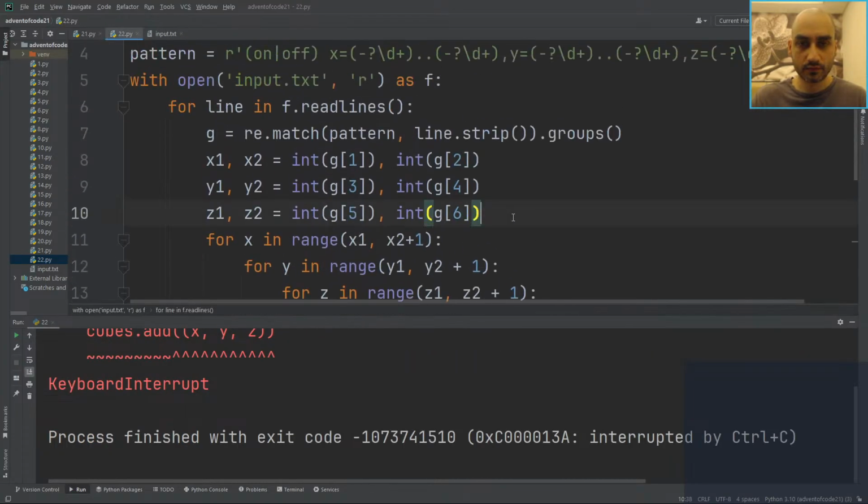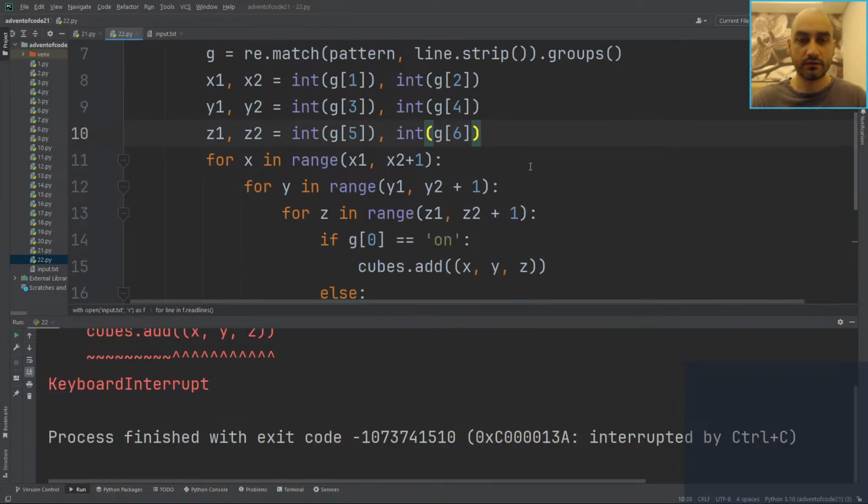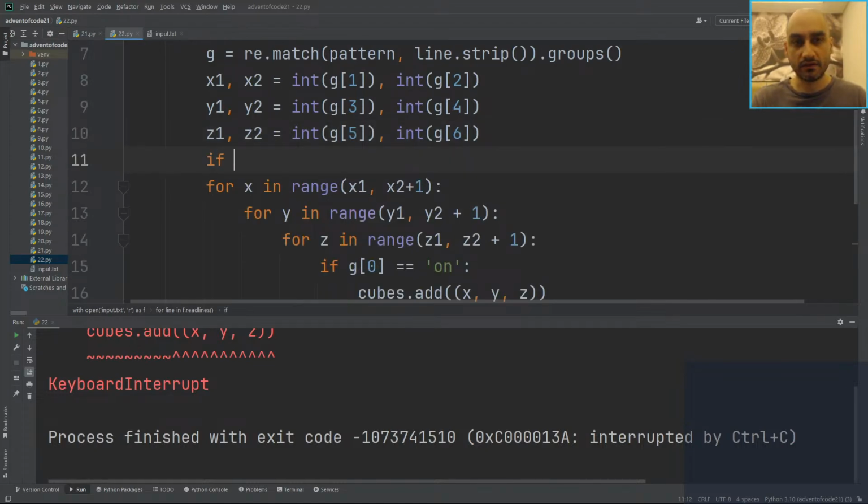So let's say the absolute value of k is less than or equal to 50 for k in g onwards.